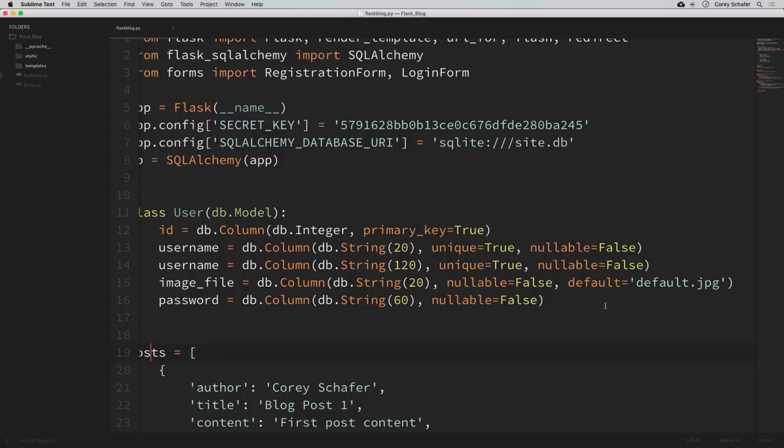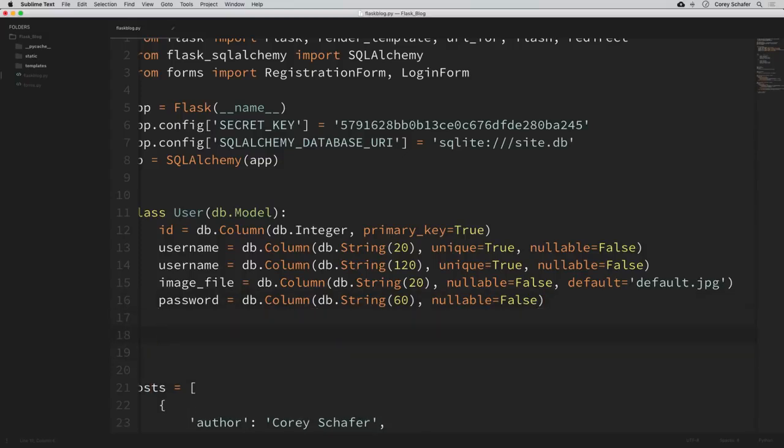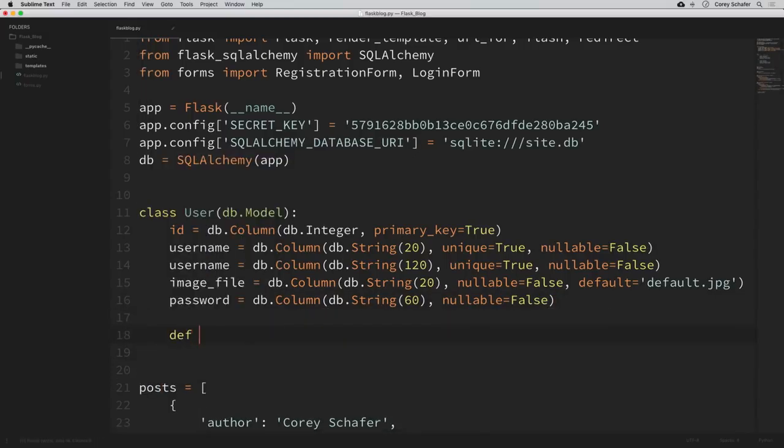Okay, so now I'm also going to specify a __repr__ method, and that is a double underscore method, which people call dunder methods or magic methods. If you don't know what this does, this specifically is how our object is printed whenever we print it out. This and the double underscore __str__ method as well. So we're just going to set this __repr__ one for now, and we'll see what this looks like in just a second.